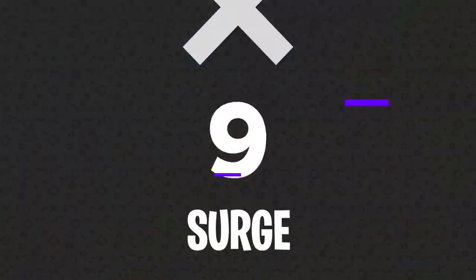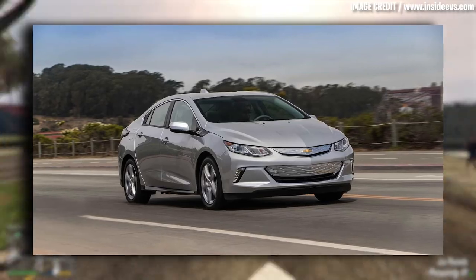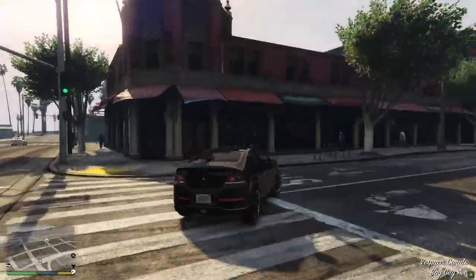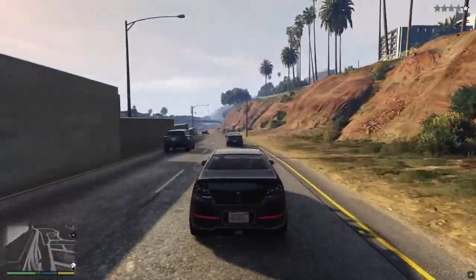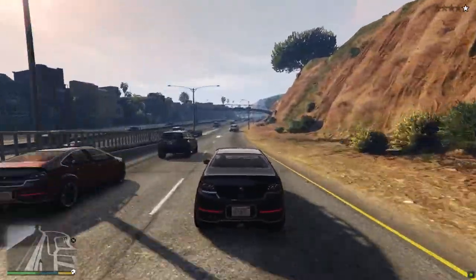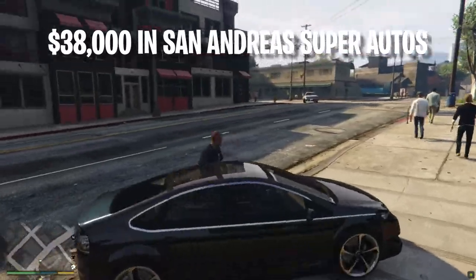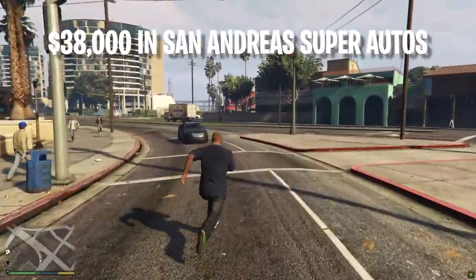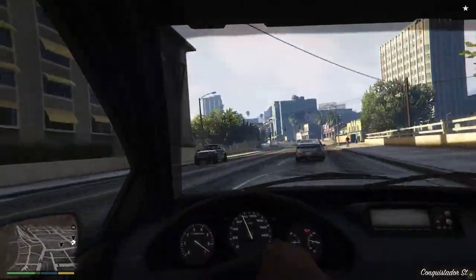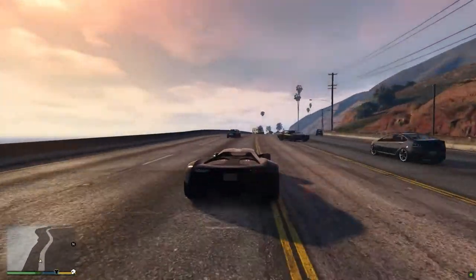Number 9: Surge. The Cheval Surge is based on the Chevrolet Volt, and considering it runs primarily on electricity, it's one of the most environmentally friendly ways to cruise around Los Santos. It's not exactly a fast electric vehicle either, hitting speeds up to about 93.5 miles per hour. Although you can pick up the Surge from San Andreas Super Autos for $38,000, you can also easily find it around the city, especially downtown and in La Puerta. Don't be mistaken though — electric vehicles aren't always slow; after all, the electricity-powered Tesseract is one of the fastest in the game.